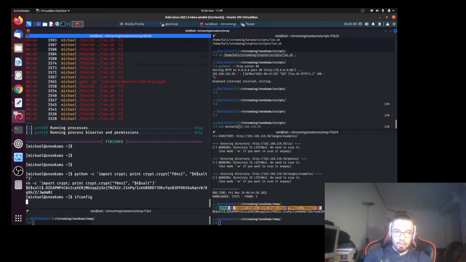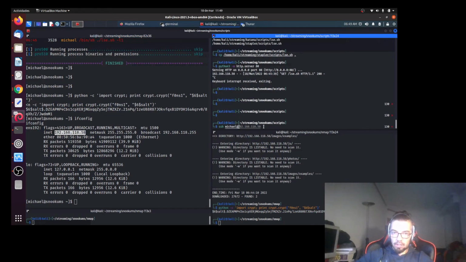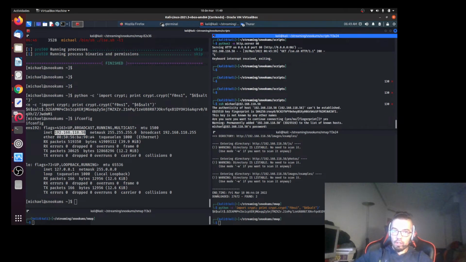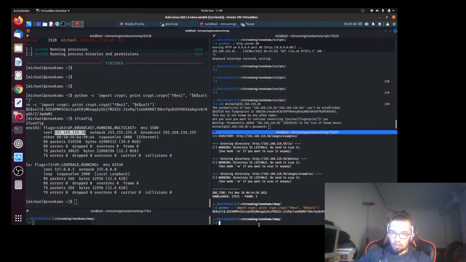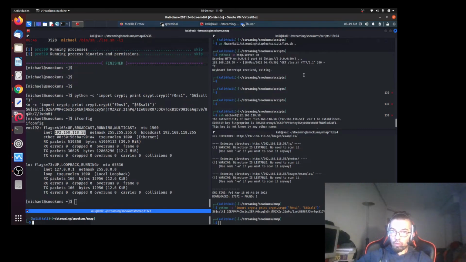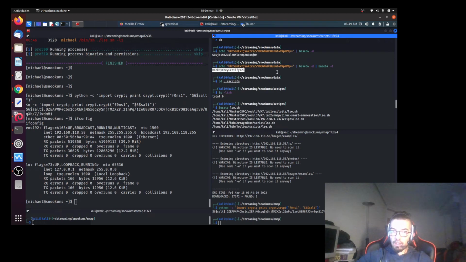So ifconfig, this is the IP of the target machine. Yes. So let me check here. Echo. So this is the credential.